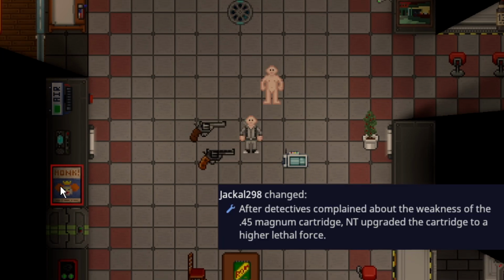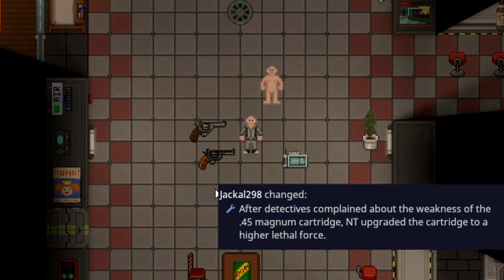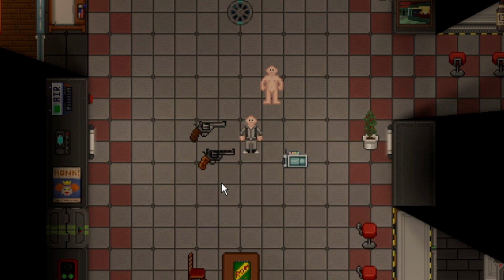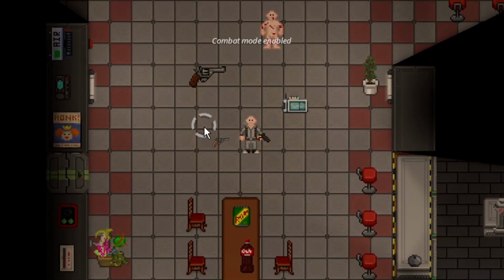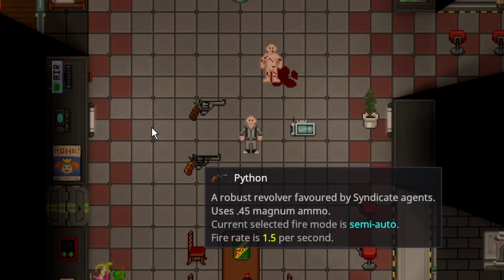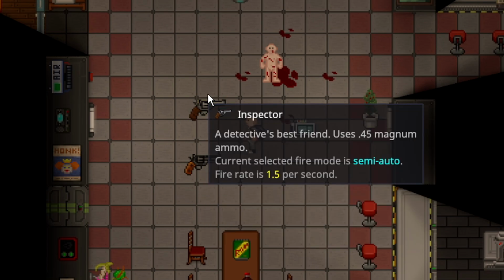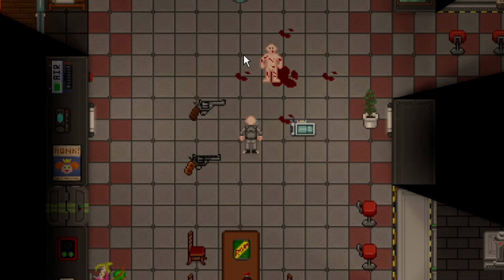and has different mags as well. 45 Magnum has received a very respectable buff, so that includes guns like the Inspector and the Python. So now the Syndicate Python is a much more enticing choice, because a .45 Magnum shot does a whopping 35 piercing damage. And that is enough to three-shot an unarmored target, making the Python a pretty good choice for syndicates looking to just deal out some big damage. And that means the Inspector, aka the Detective's revolver, actually has decent combat capability now, where before it was almost more of a ceremonial pistol.